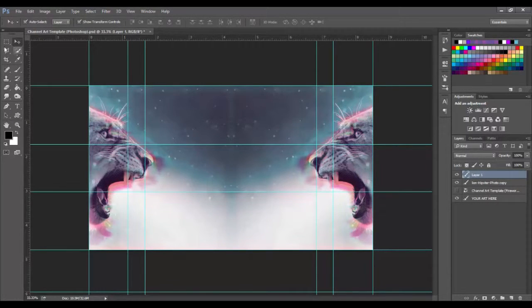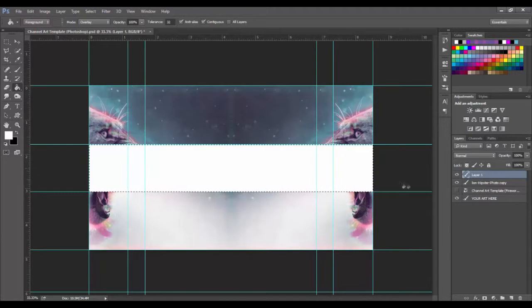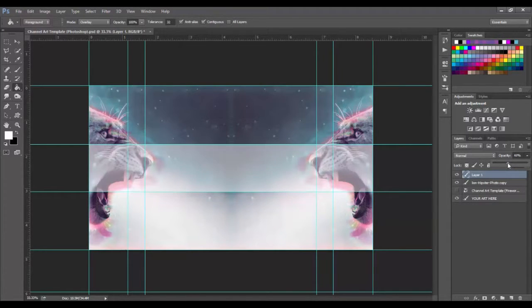So from here we're going to click the rectangular marquee tool, which is on the top for me, but it should be the same no matter what version of Photoshop you have. I want to highlight the middle lines here with the marquee tool, and I have this box, and I'm gonna pick the paint bucket tool, or G, and I'm gonna fill it with the color. I'm gonna switch to white, and then Control D to get rid of the outline that you made with the marquee tool. And I'm gonna bring the opacity down to 50.